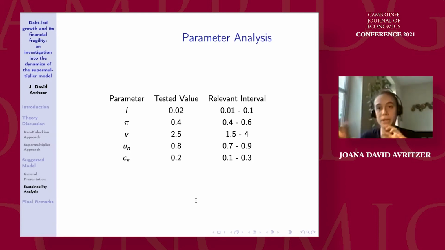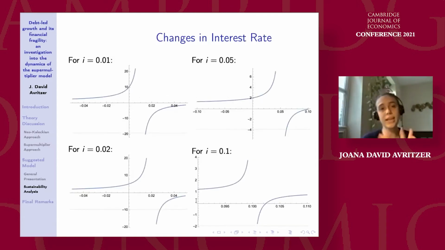We're going to show what happens if I change the parameters around. We'll see that the interest rate has a few interesting effects to observe, but the other parameters don't really change the dynamics. What we'll observe is basically the same results that I have just shown. In terms of the interest rate, I put this one first because it is the one where we observe the most changes. In the first analysis we assumed an interest rate equal to 2%, but if it's smaller, 1%, then here is the result for exactly the same parameters.